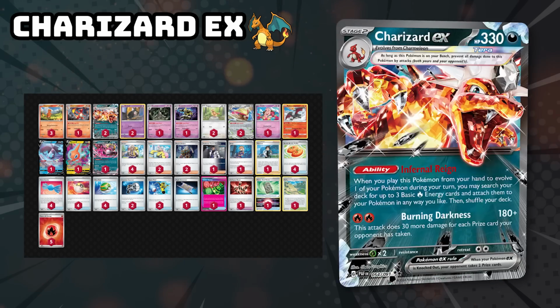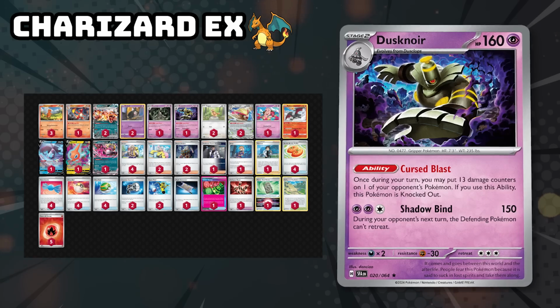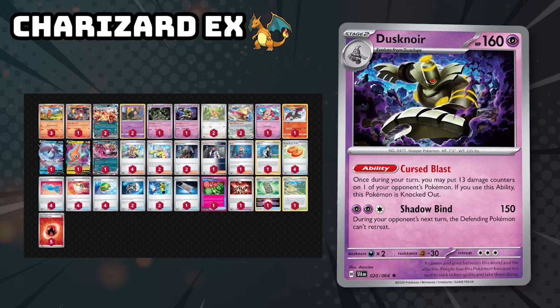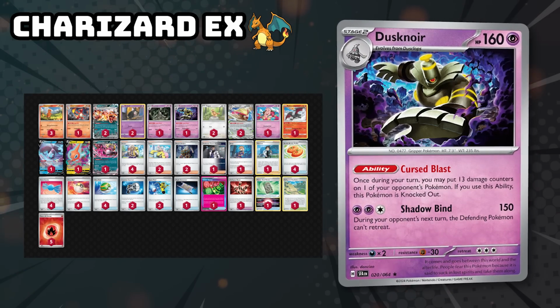And then we add in Dusclops and Dusknoir. These cards can knock themselves out to add damage onto the board, but when you knock yourself out, you give your opponent a prize card. This can activate Counter Catcher. It also boosts the damage of Charizard EX's Burning Darkness. So this is an incredibly strong deck.